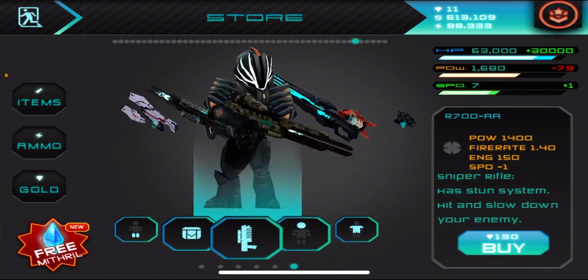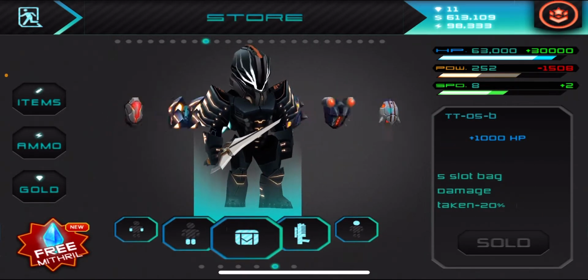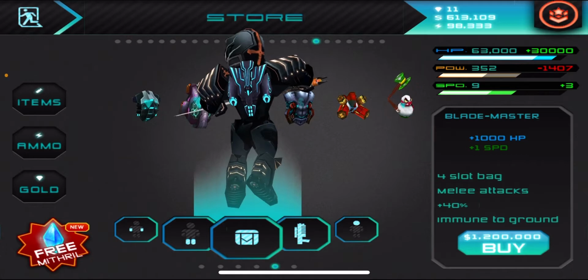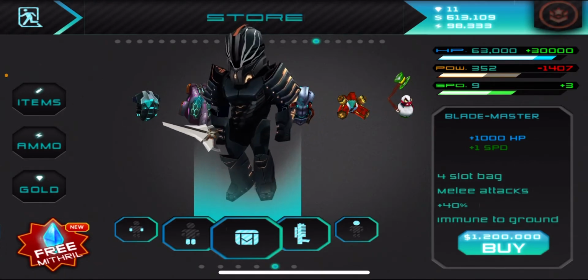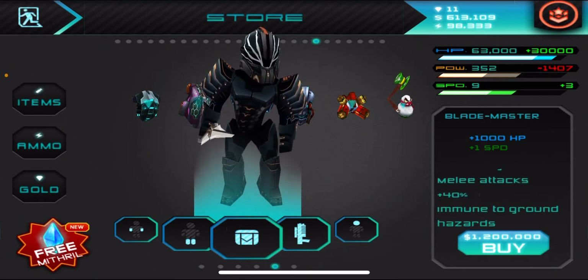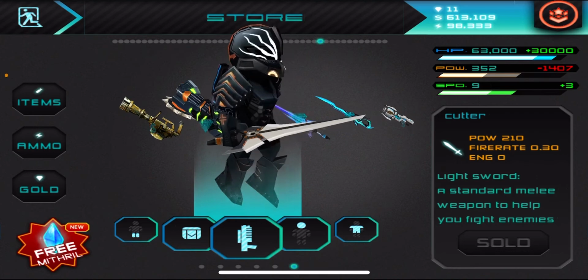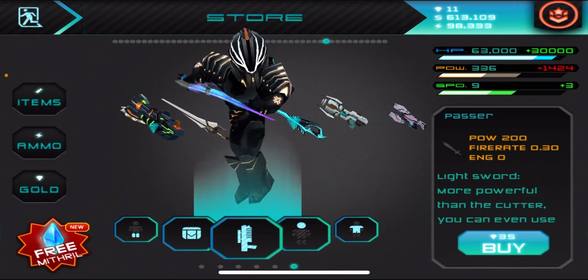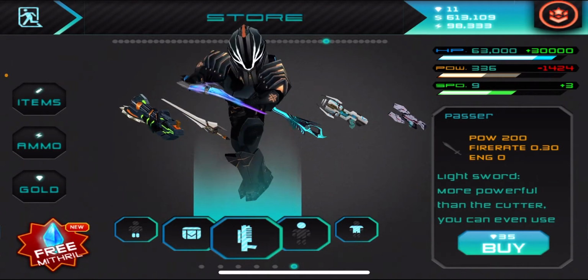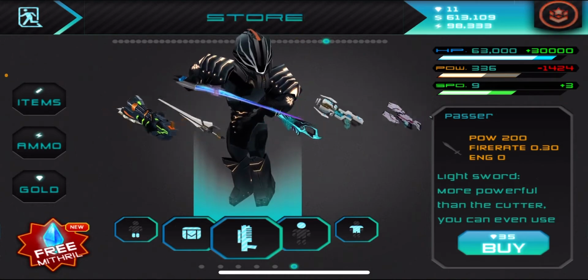Also, if you're wondering why I don't have the Blade Master jetpack, even though I can afford it, it is because all it does is add 40% melee attack, which is good. However, like I said, I only have the cutter, which is the weakest of the swords, and I maxed it out. And it's not nearly as good as the other ones potentially could be.